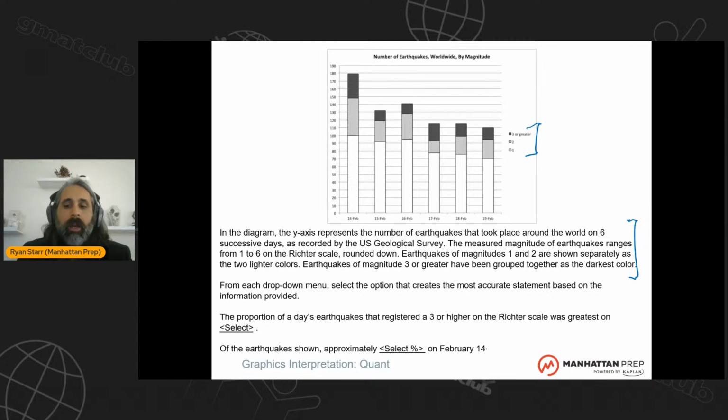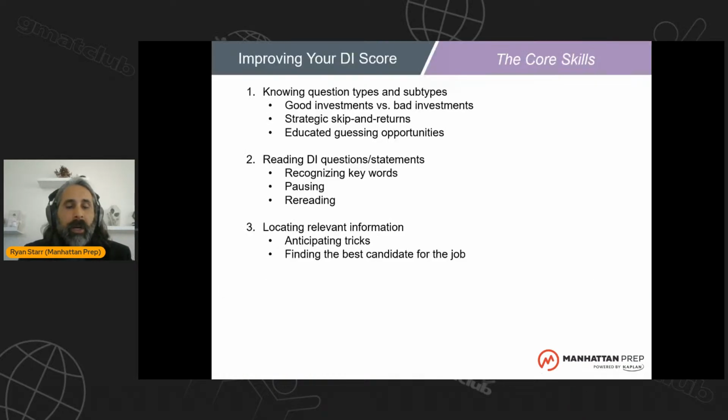Right? Now, another part of doing well, and this is especially down to saving time on these questions, is locating the relevant information. This is the thing that you have to do in verbal as well. In quant problems, basically everything they give you is relevant information. You guys will know if you've studied quant that you use just about every piece of information in the problem, right? But on verbal, especially in reading comprehension, and on data insights, especially in everything but data sufficiency pretty much, and two-part analysis to some degree, you're getting more information than you need, right?